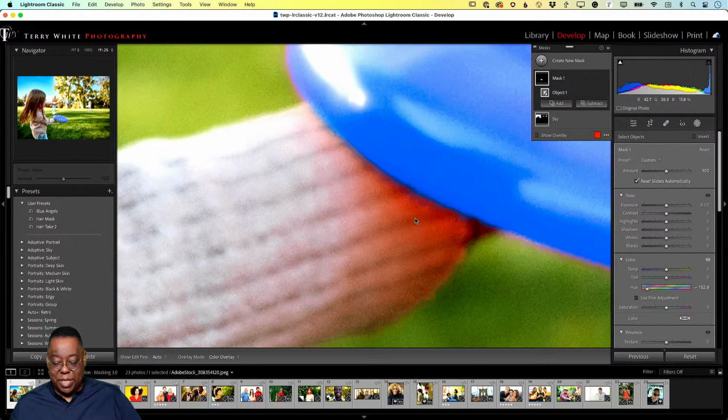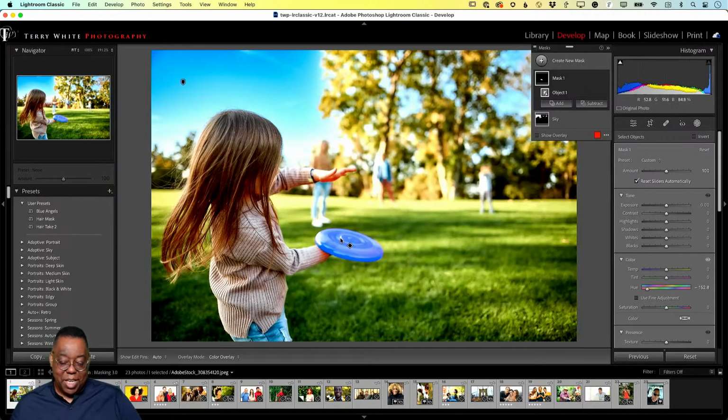So if you wanted to really make that look realistic, you'd have to go into Photoshop and do this properly. Well, I mean, you could brush it in, I guess. You could brush that little piece in and change that color too. So just keep in mind that when you're changing colors like this, make sure you do a good job. And there's a little halo there, so I might want to subtract that little halo around it. But anyway, that sun shining through the orange Frisbee onto her sleeve is orange. That would also need to change to blue. Okay, that's one case of the object selection tool.